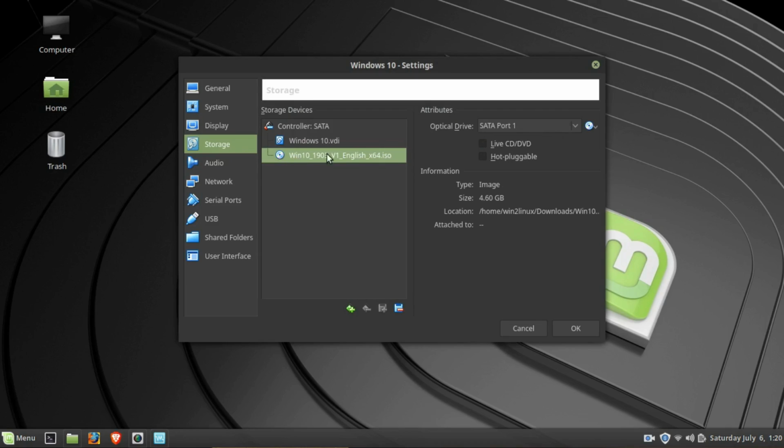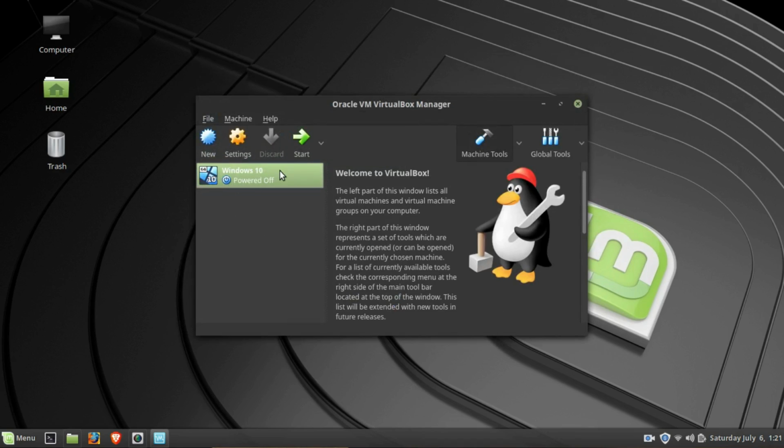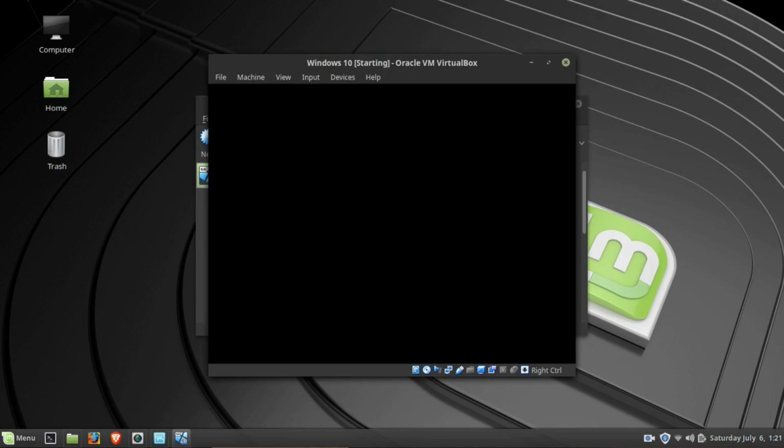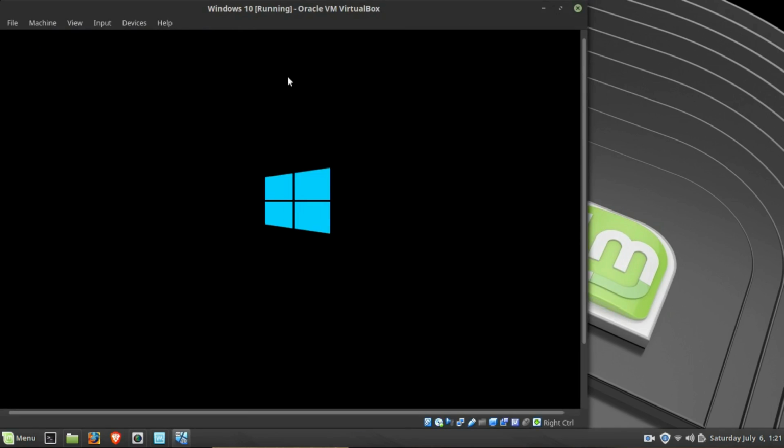Pretty much what's happening here is the virtual machine is going to recognize that this is basically acting as an installation disk for Windows 10, and it's going to boot from that and install from that. So now if we run it, it should recognize, hey, I'm trying to install Windows 10, and there's our installer. This will work for pretty much any operating system, and it's basically going to act like you were actually installing it on your system.